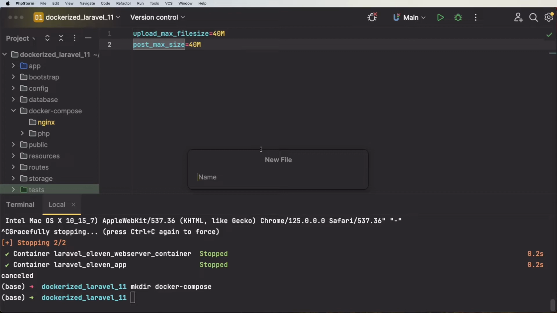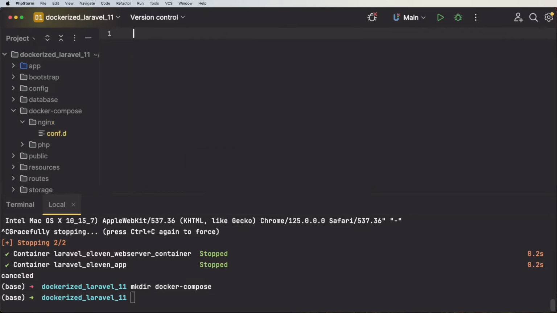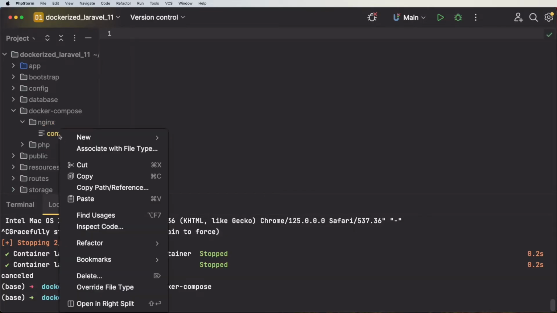I'm thinking of a nice name to give the file, the best way to name it. So let me just call the file conf.d. Not that name, I mean a directory, sorry.